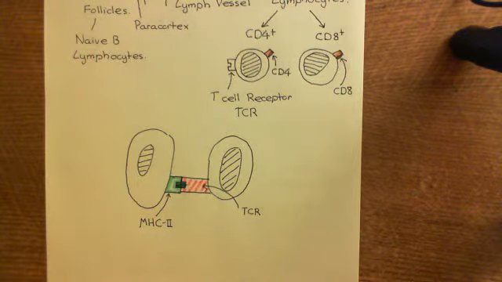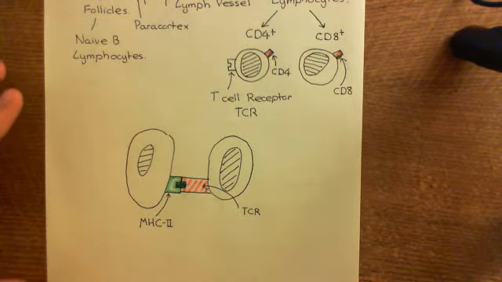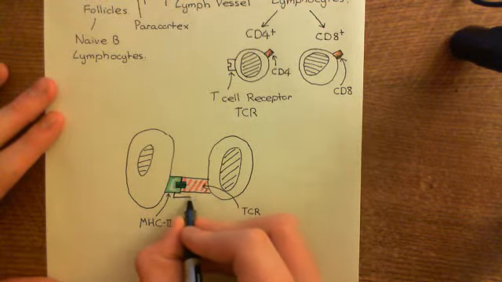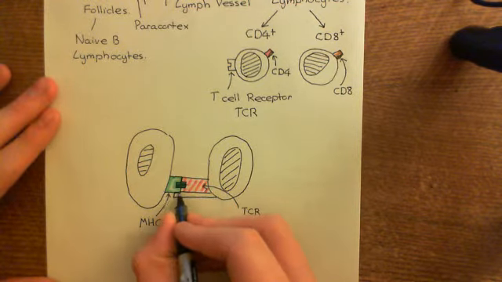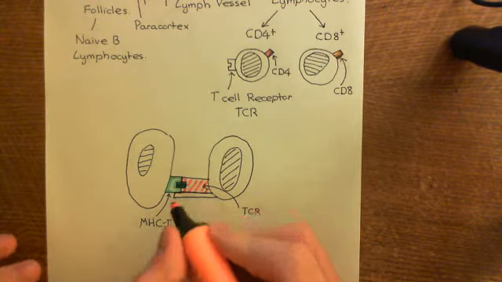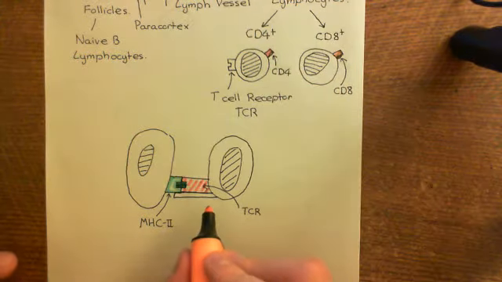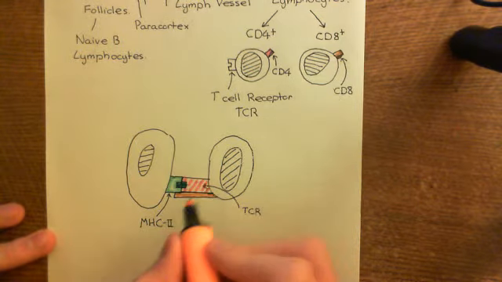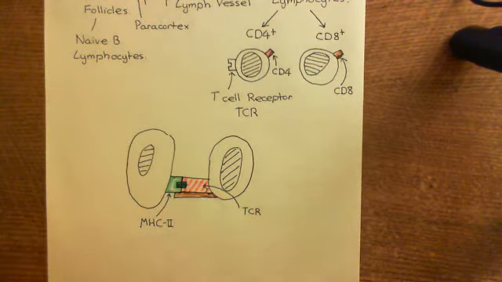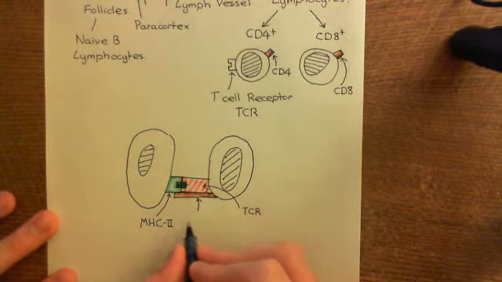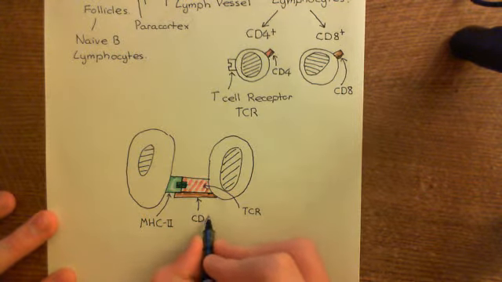Now, why was it so important that this was a CD4 positive naive T lymphocyte? Well, it's because CD4 is now going to bind to MHC class 2. So let's let this be the CD4 molecule here. Okay, so I'll colour that in orange. Now, actually we did it in pink before, but I can't draw it in pink as well. I'm going to draw it in orange, even though that's dangerous because I coloured CD8 in orange before, but this is a CD4 molecule. Okay, CD4 will bind to MHC class 2. CD8 will bind to MHC class 1.